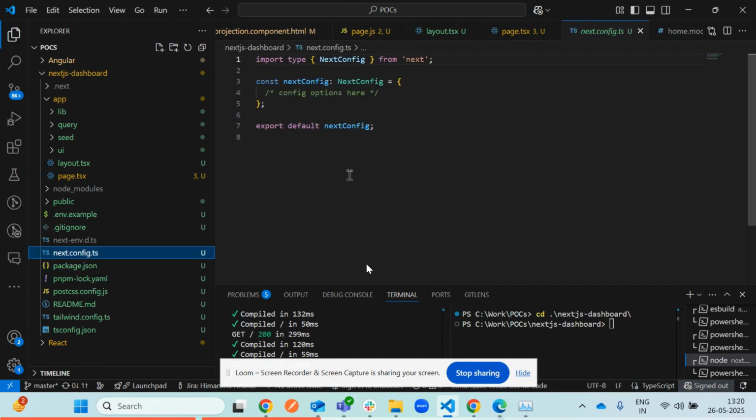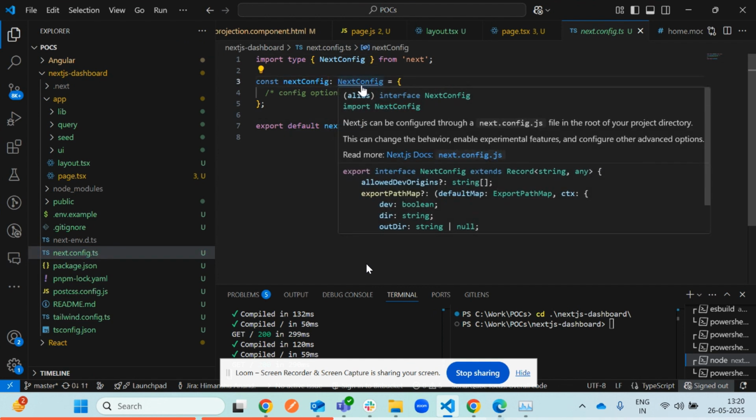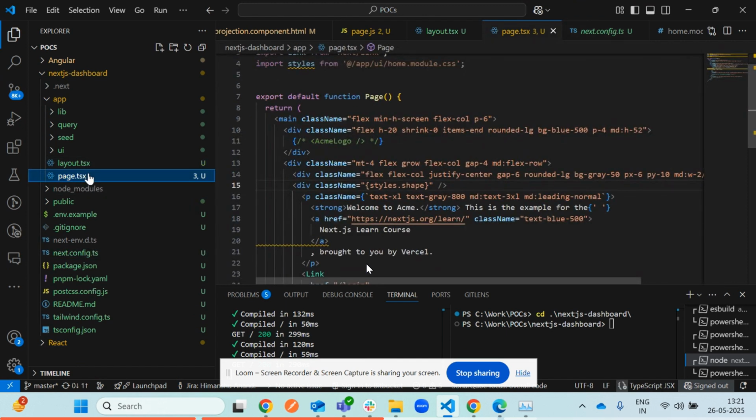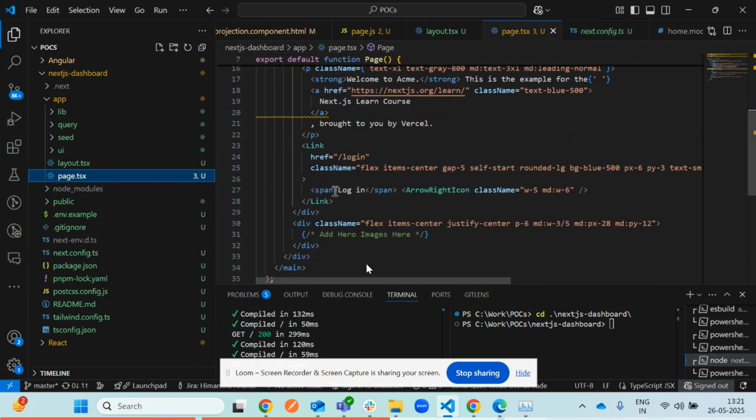Okay, in config.js they are importing next config. Let's check the next config. There is nothing here. Then what does this have? I guess nothing. It's like the builder itself decides which file to run, and that is basically layout.tsx and page.tsx. Layout and page.tsx contain all your HTML.